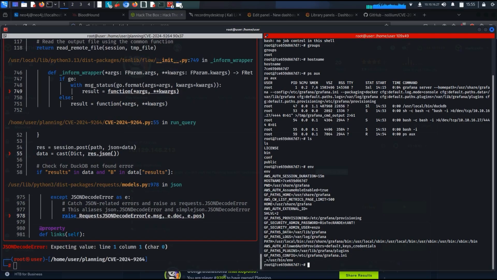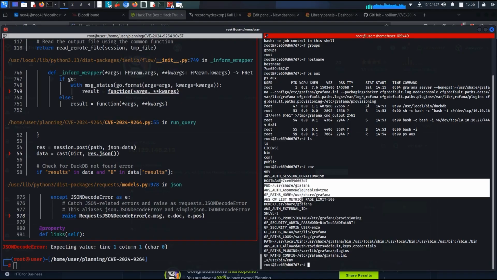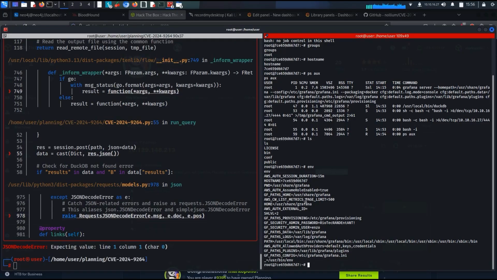This can include things like database credentials, API keys, or passwords. So env just gives you an overview of the current container, and it might contain credentials. So something to add to your notes in the future when you're looking at Docker escape and enumerating Docker, because it just gives you important stuff anyway.